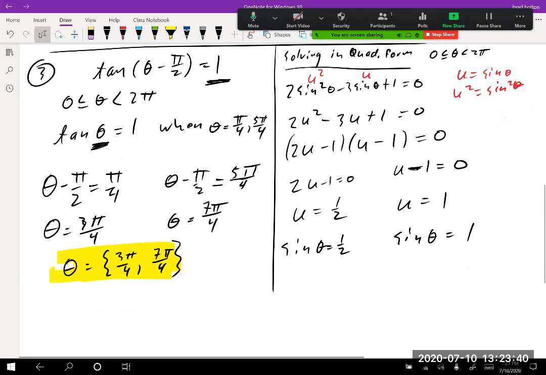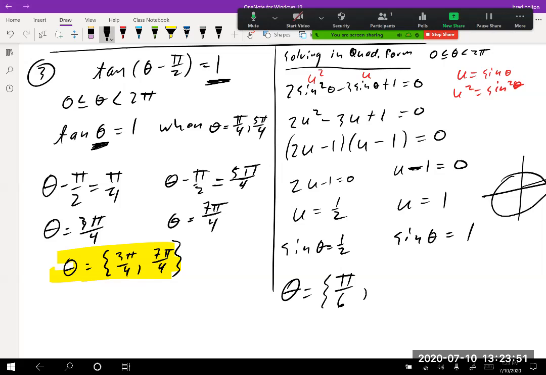Well, sine of theta equals 1/2, we know pretty well. We've been drawing the unit circle quite a few times now. That will be pi over 6 once again. So we know that theta equals pi over 6. We also know that sine is right here also 1/2, so that would be 5 pi over 6. And now when is sine of theta 1? Well, that would be right here, right at 90 degrees. So we say pi over 2. Now down here it would be -1, so that doesn't count. So we're just going to use these 3 values. So we get theta equals pi over 6, theta equals 5 pi over 6, and theta equals pi over 2. So this one comes from this guy, and then these two come from this.